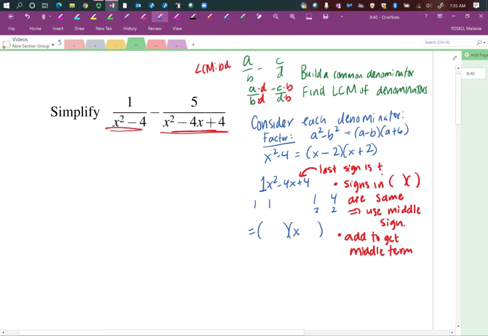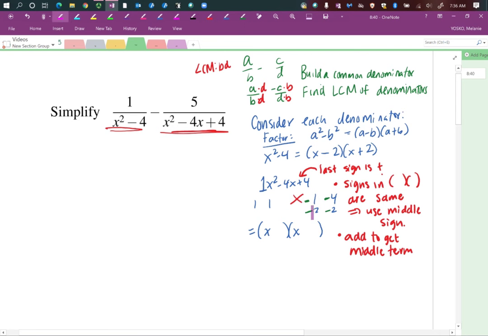You put your x in the front because x times x is x squared. And then you say, okay, well, the signs have to be the same, and I'm going to use the middle sign. So I'm going to do them in green. Middle sign. So if I add these or combine these, do I get negative 4? Well, negative 1 plus negative 4, that's negative 5. So we see it's not that one.